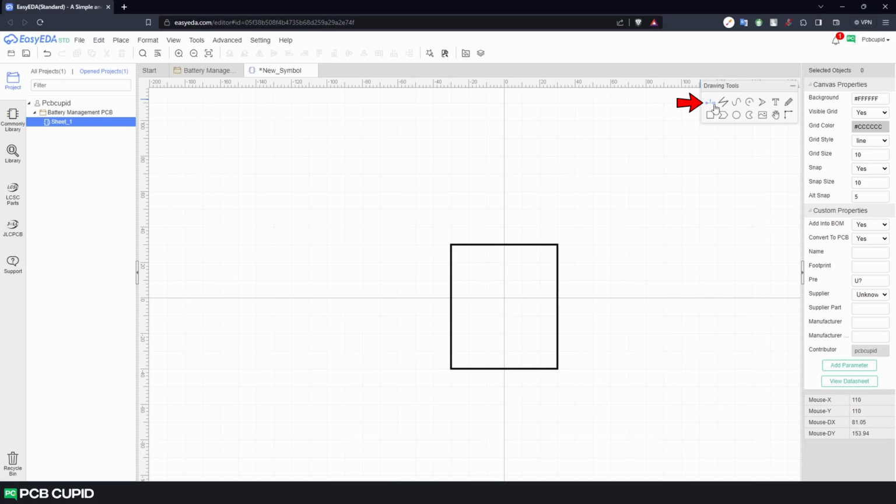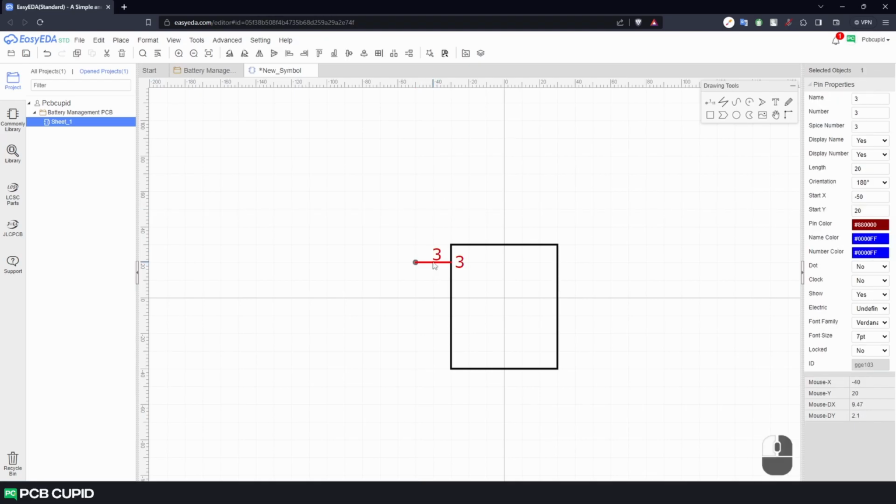Next, let's add the pins using the pin tool. Currently the pin says 3, but usually the IC numbering starts with 1. So to change this value, we need to go to the object panel on the right and change the name and the pin number as per the datasheet. For the spice property, we don't have to worry much since it's used in simulation and we are not going to do any of those. As for the next two settings, set them to S to display both the name and the number of the pin, so it's visible in the schematic sheet.